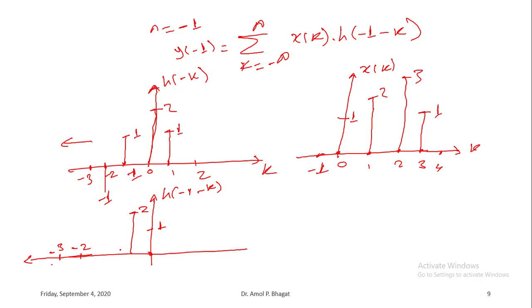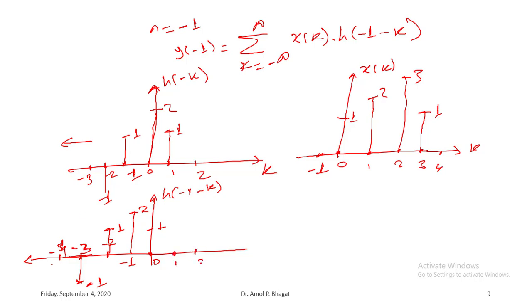Likewise values will be there. Okay, I will indicate it as -3, -4, -2. Okay, so this is at 0, this is at -1. So at -1 these two values there, right? So the -1 value will be at -2. So at -2 1 will be there. Similarly at -3 this -1 value will be. So -1 1 2 1. Okay, so that is h of -1 minus k. Simply it is shifted by one sample in left.